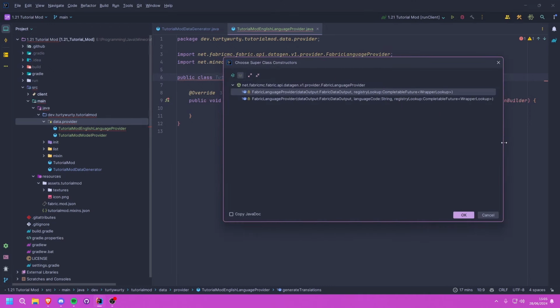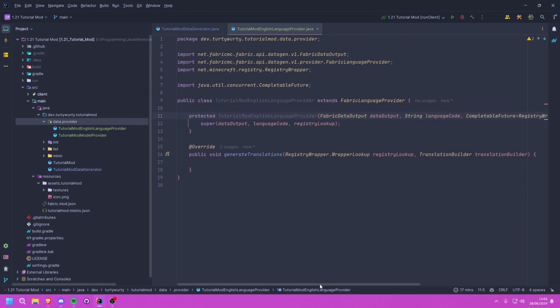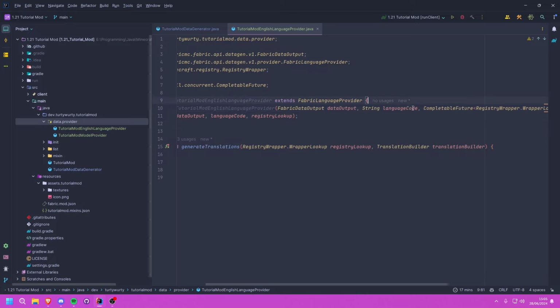Now you see there are two different constructors that we can choose to use. We're going to select the bottom one, and I'll show you why in a second. And you'll see that this one takes in a language code as the second parameter. So this is basically going to be the language that you want to use. Now the language we want to use is going to be EN_US. So we can actually just remove this parameter from the constructor, and we can instead pass that directly to the super.